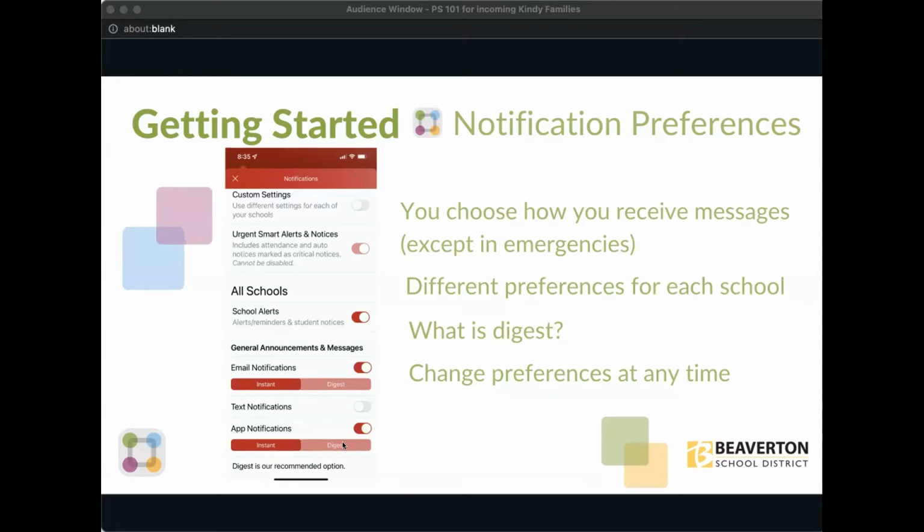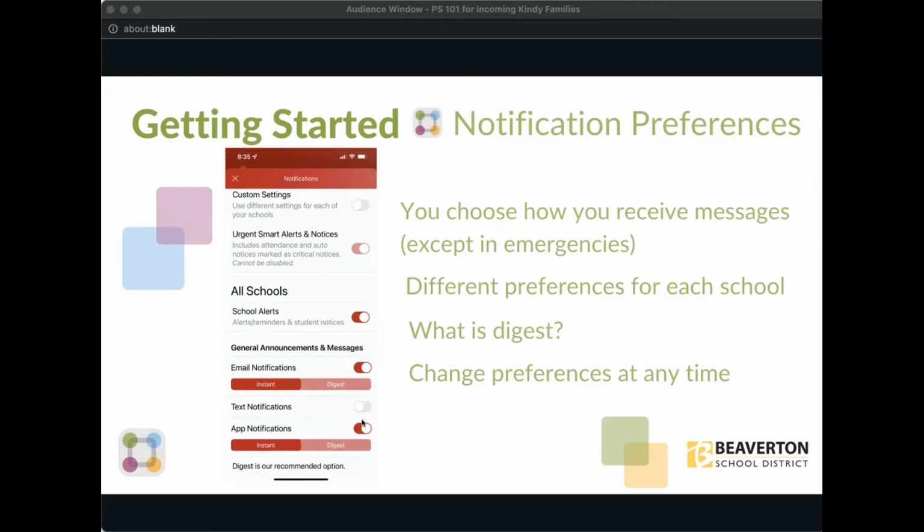That means you get a digest of messages from the school, the district, whichever levels you've set, at the end of the day between like 6 and 7, and you can just scroll through them all at once. We can override the digest setting, and we would do that in an emergency situation. So you can come in here, and these are my settings for ACMA, and I can toggle on and off any of these at any time.